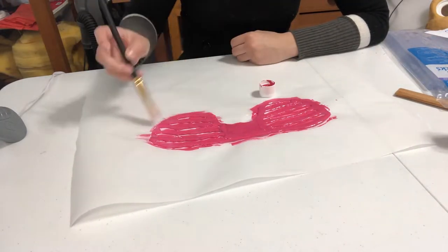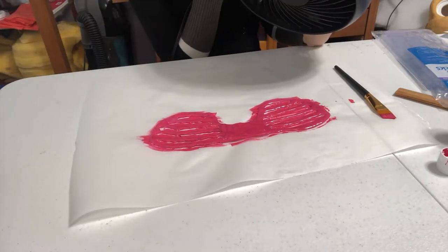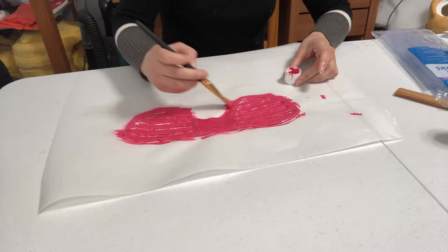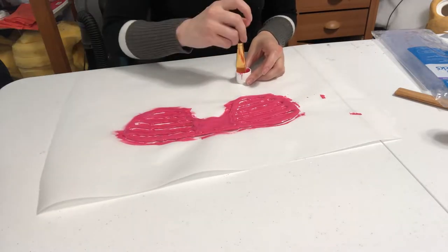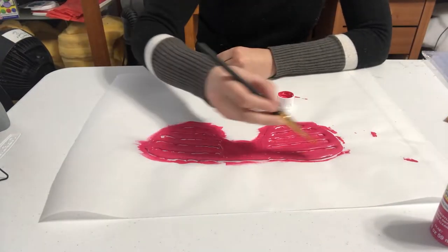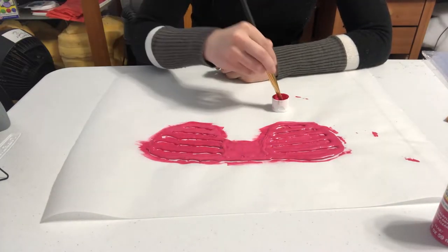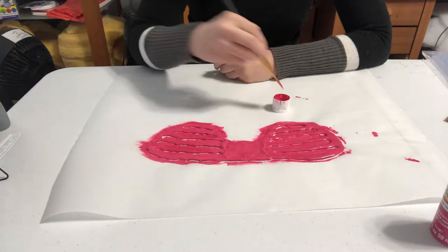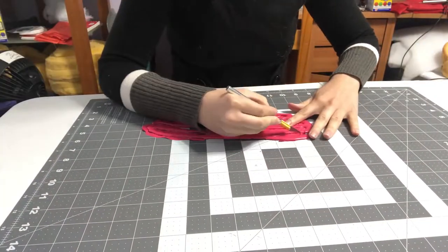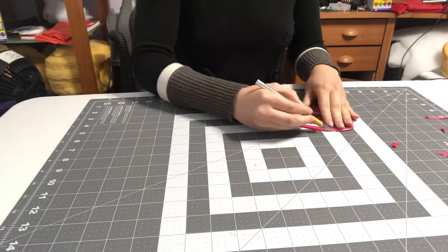I did three layers of paint. First, a small thin layer just to get it on there. Then a larger, thicker layer once that was dry. Then a third layer. I would have done a Mod Podge or sealing layer if I had any, but I didn't at the time — so I would suggest sealing the paint after you apply it to protect your suit. Once everything was fully dry, I used an exacto knife to cut out the little bits covering the lenses.